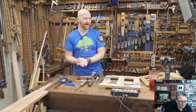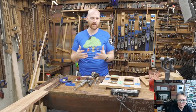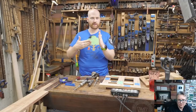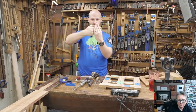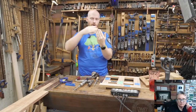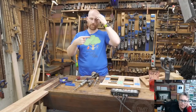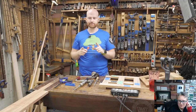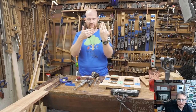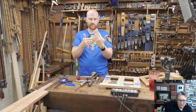So, pocket holes. This has gotten a very bad rap, and it tends to be a very weak joint. By itself, it is much weaker than a mortise and tenon. With a mortise and tenon you have a tenon that goes into a mortise — a mechanical connection. Even if the glue breaks, there's still a mechanical connection holding them together. With a pocket screw, you have two pieces that butt into each other with one or two screws, and all that's holding it together is the screw.